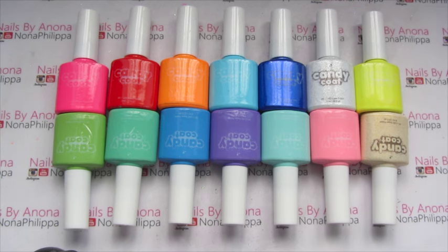So as promised, we've got part two of the Candy Coat swatches. There's actually a couple more than I said in my previous video because I got sent two more new shades. So I've just added them into this video. So we've got 14 swatches to get through today. They're just going to all be on nail pops.